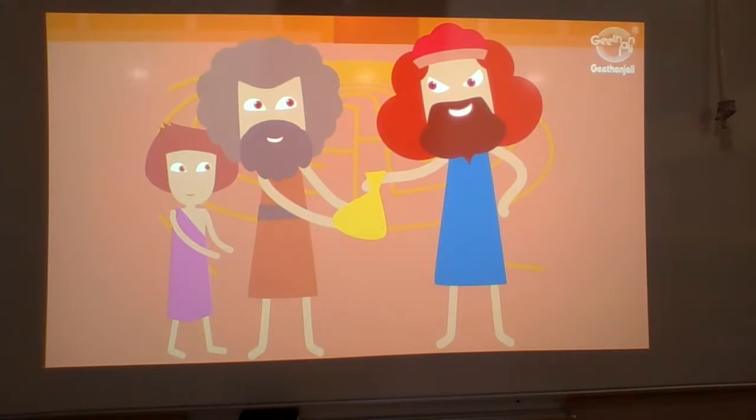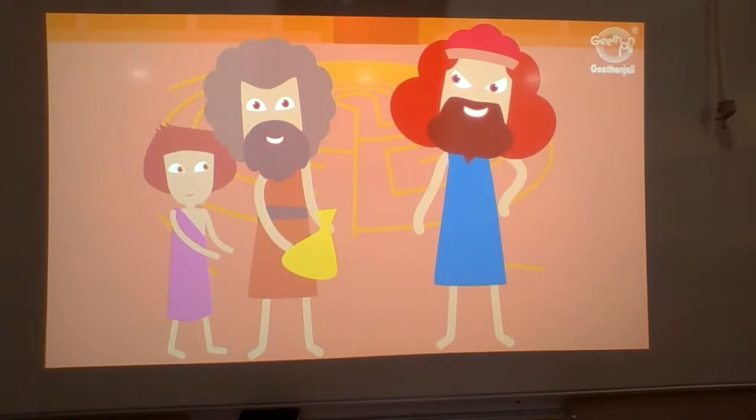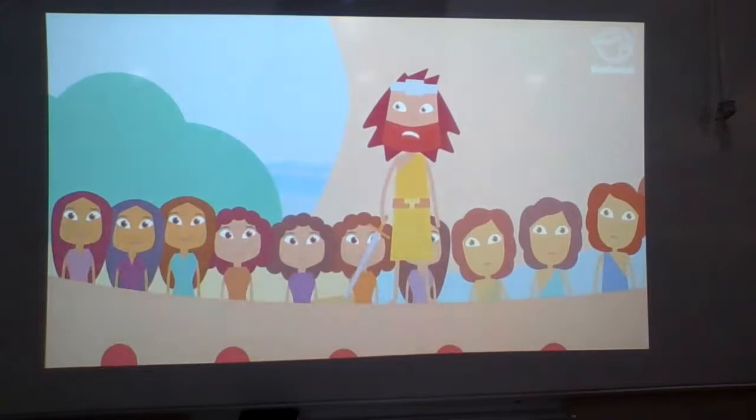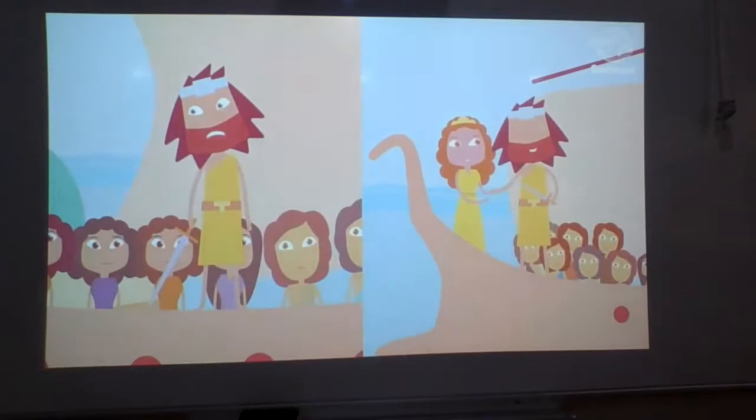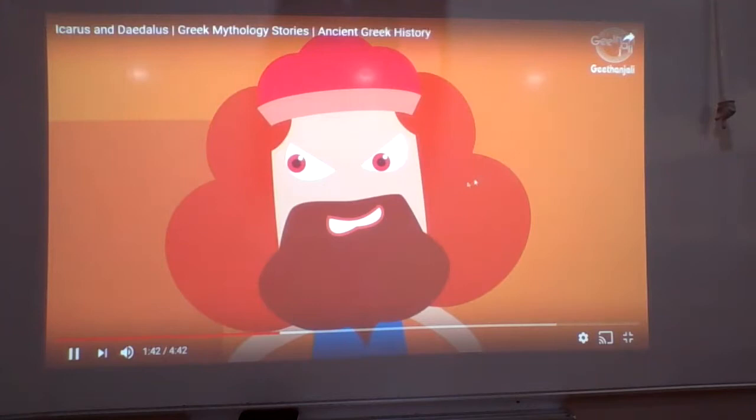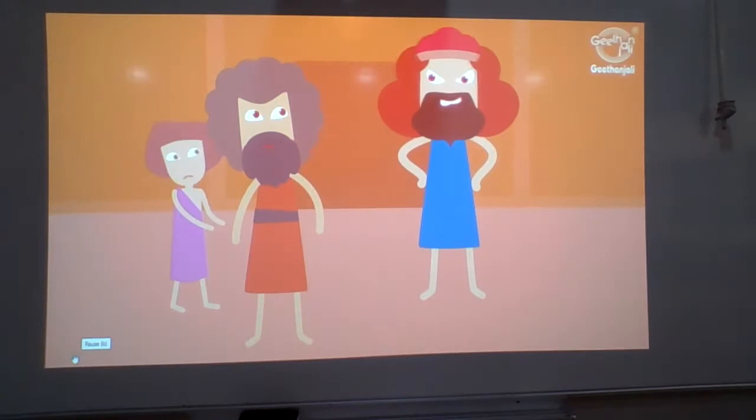Daedalus and Icarus decided to stay on the island for some more days. It was during this time that a group of children arrived at Crete. They sailed away the next day, taking the king's daughter with them. And they had killed the Minotaur too. King Minos was stricken with grief. He believed Daedalus helped the children, as there was no other way they could get out of the maze alive. Okay, we're going to pause it there.